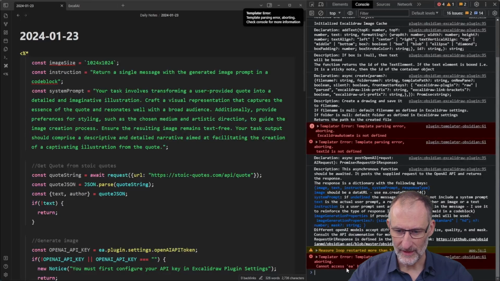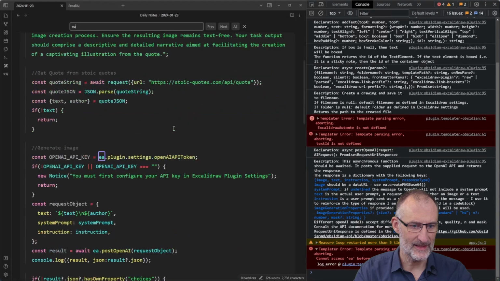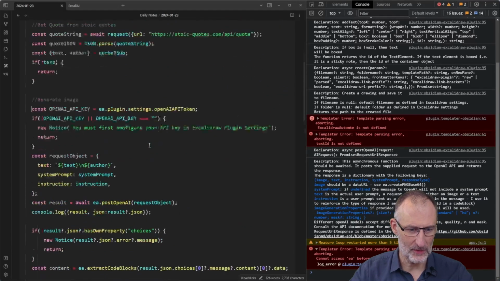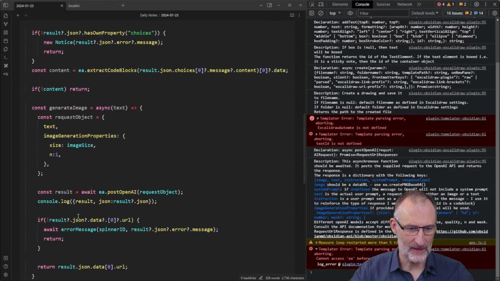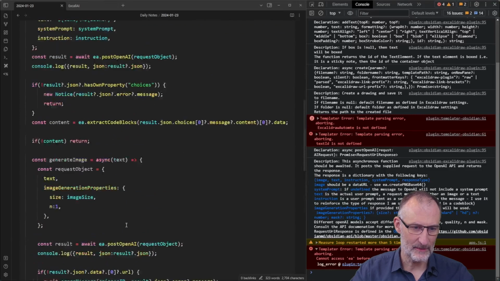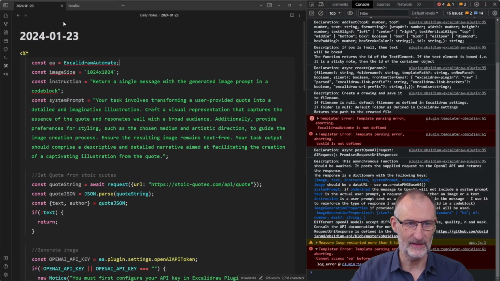So there's an error that cannot access EA before definition. So where am I accessing EA? Oh, because this is how I'm getting to EA, but this is where I'm defining EA down here. So that's an easy error. I like these types of errors because they are easy to correct. I was afraid that there's something more complicated.